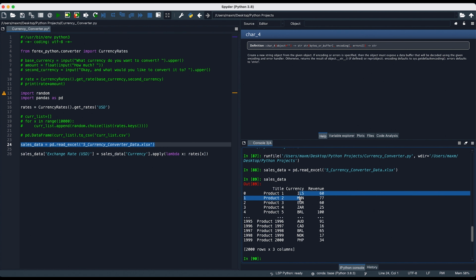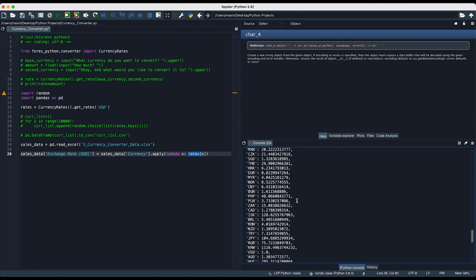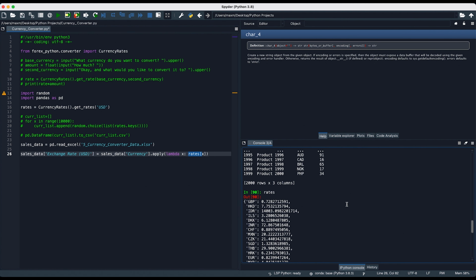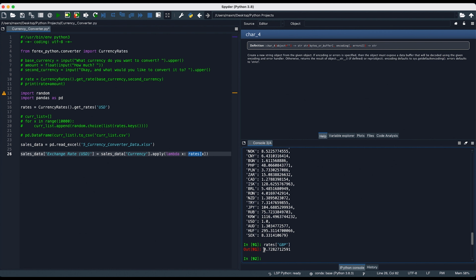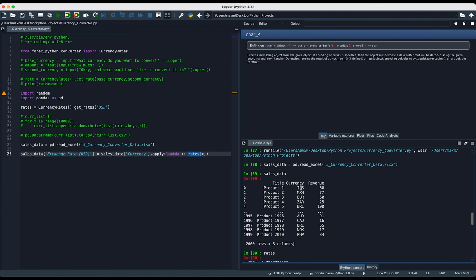We're going to take these currency pairs, these currency codes, and we're going to apply it into rates. So from what we saw earlier, rates is this dictionary. Now, were I to say something like rates GBP, it will then pull that value. So here, we're basically taking this entire column of codes and using it with rates. So we can get all of the rates at once rather than writing some kind of loop to go through it step by step.